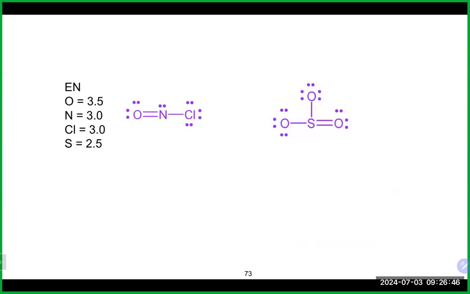So if we look at these things here, we want to know, are these going to be polar or non-polar? So take a second to decide polar or non-polar molecules. Okay, so let's take a look. Really, you can do it one of two ways. If you have electronegativity values, you can just make sure there are polar bonds. Between nitrogen and oxygen, there is a polar bond heading towards the oxygen. This is actually non-polar between nitrogen and chlorine, right? The difference in electronegativity is 0. But really, you can just look at it and go, I see dots. They have different things on the outside. So this is going to be an angular type of deal.